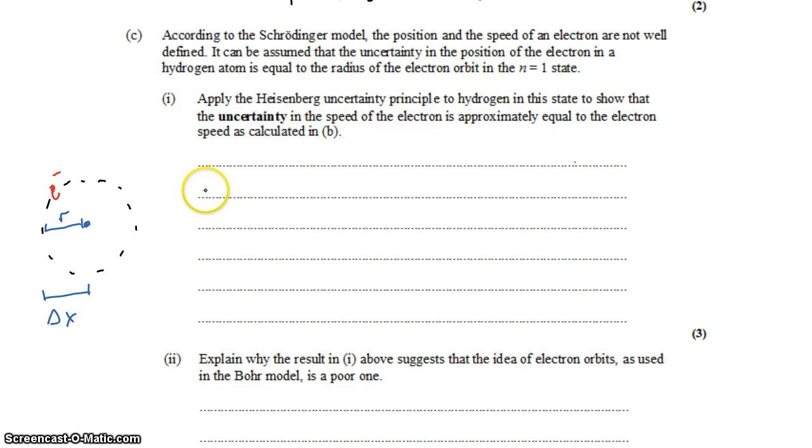And we're saying that this should be linked to the uncertainty and the speed. And the link is through the Heisenberg uncertainty principle, where the uncertainty in position times the uncertainty in momentum has to be at least as much as h on 4 pi. Now, momentum is mv, mass times velocity. So that's how we get the velocity in there.